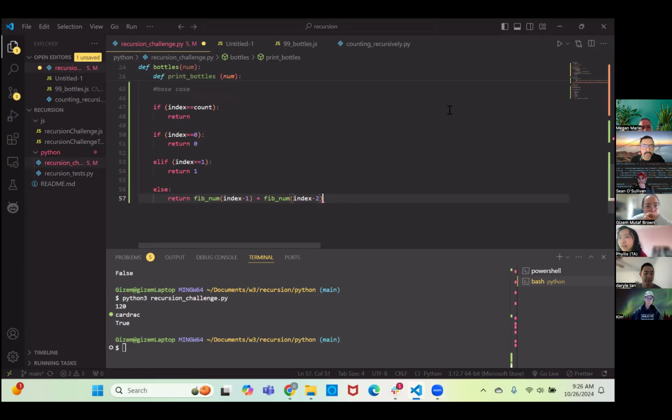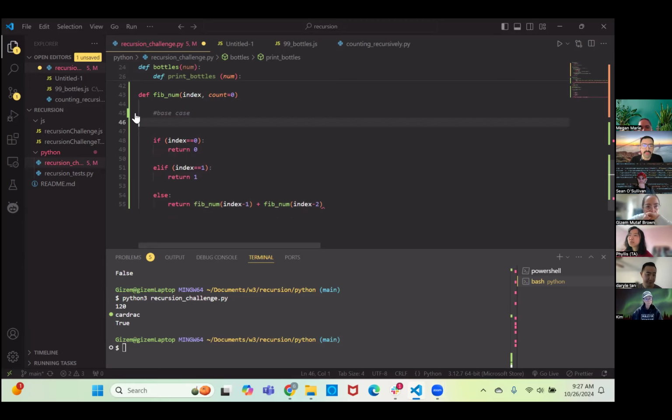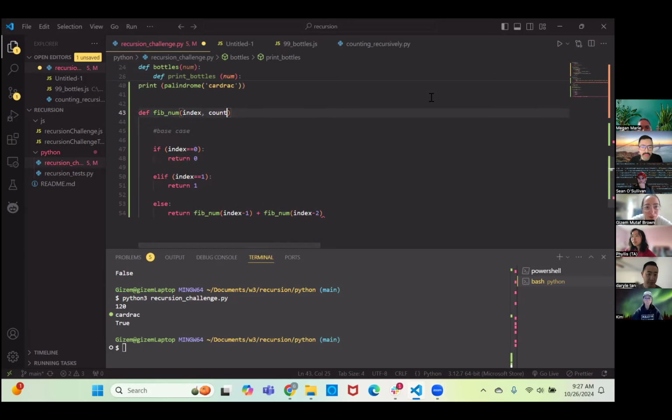Cool. That's good. And I guess we can discard line 47 because we changed our base case to be once we've reached the bottom instead of once we've reached the top. And now we're counting down instead of up. Okay. Yeah, awesome. Then I don't need this anymore either. Yeah, because we don't count up anymore.